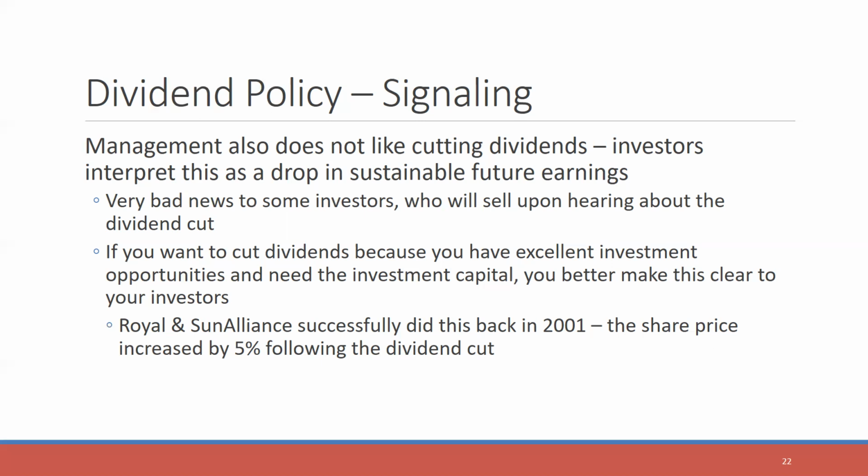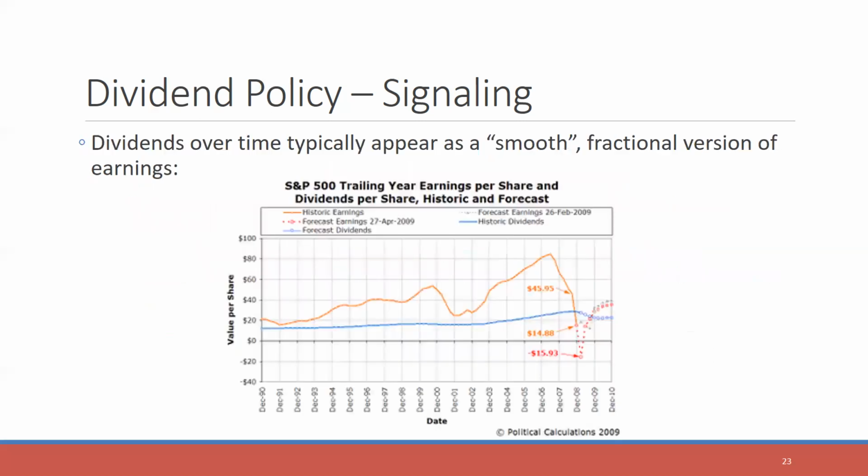One of the things that is important to remember is that when we talked about dividend policy being irrelevant, we always assumed that you were holding the investment policy fixed. So obviously, if you're using your free cash flow to invest in positive NPV projects, you're going to expect that firm value will increase. But again, remember, we're dealing in a world of incomplete information. So as a shareholder, I may have no idea that that's what you're doing. And I'll just assume, unless you tell me and you're credible, that all you're doing is cutting the dividend because you've mismanaged the firm and you can't sustain that same level of earnings for your payout ratio.